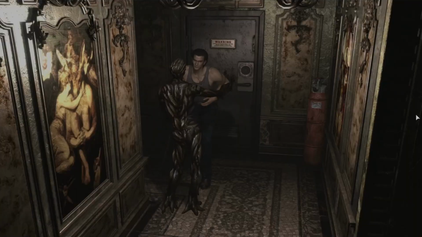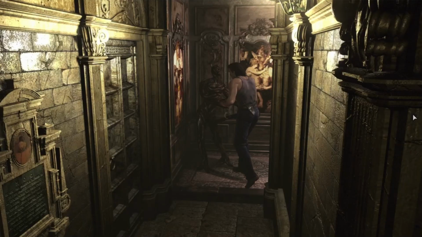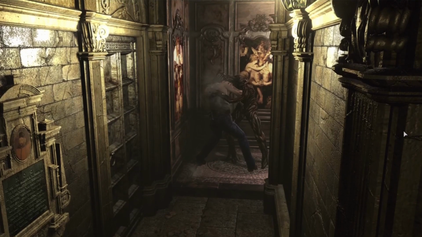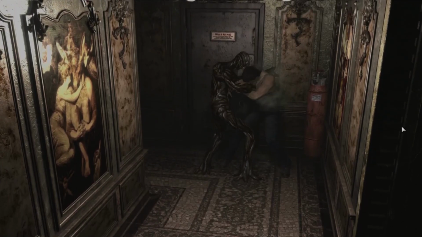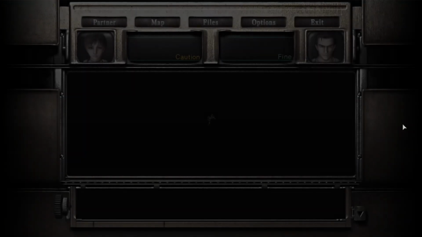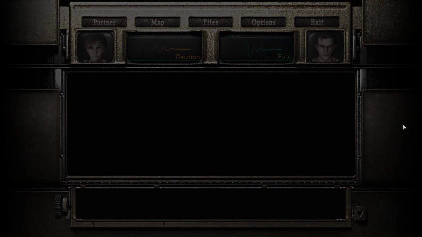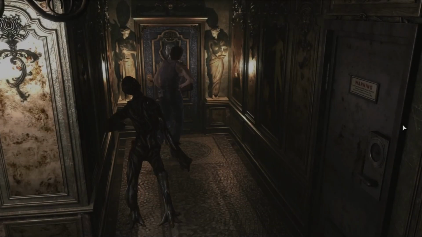Bob and weave, bob and weave, bob and weave. No, he grabbed me. Get off. Ah, so annoying. Oh wait, do I have enough slots? Hang on, hang on, hang on. I do actually. Don't touch! Don't touch him, don't touch him!